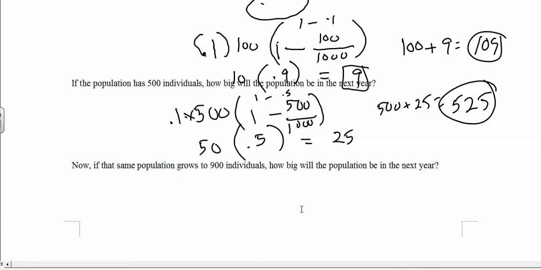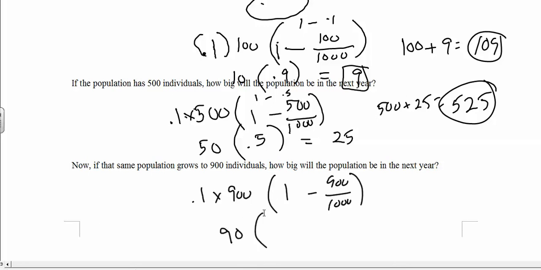And then just to round out the example, now if you have a population of 900 individuals, again, the intrinsic rate is 0.1 times 900 times 1 minus 900 over 1,000. What this is saying is that I've already filled up 90% of my environment. So there's a lot of environmental pressure. If I do the math out, 0.1 times 900 gives you 90. And again, that's what I should have added if I was growing exponentially. But now you get 1 minus 0.9, which gives you 0.1. So I'm only growing at 0.1 or 10% of my maximum capacity. So rather than adding 90 individuals when I'm this close to my carrying capacity, I only add 9. And so if I do 900 plus what I've added, the new population then would be 909.